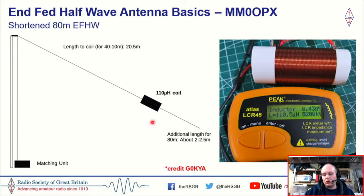Now, it will be a compromise giving you 80 meters, but any antenna is better than no antenna, as the old saying goes. And because it's electrically the right length for 80 meters, but physically it's shorter, you will get a narrower bandwidth. I have made a couple of these coils on the right hand side here. This is one that I made last year, and you can see that I've almost got it to 110 microhenries with my little LCR meter here. I used a little online calculator, and this was actually a doddle to make.